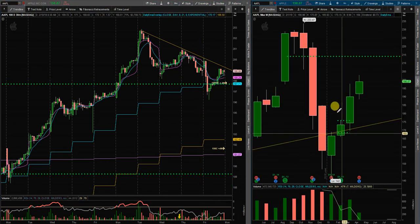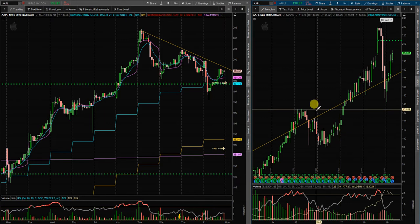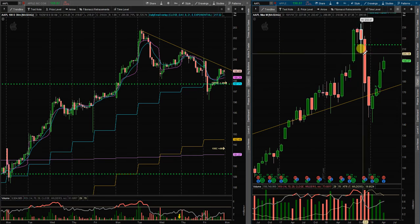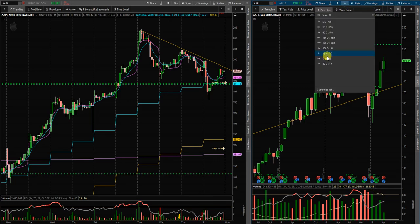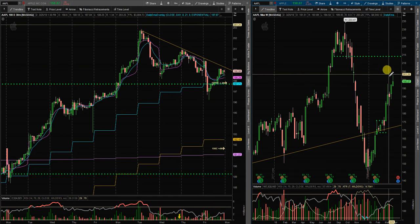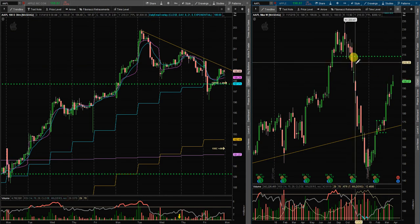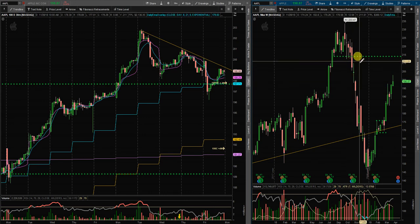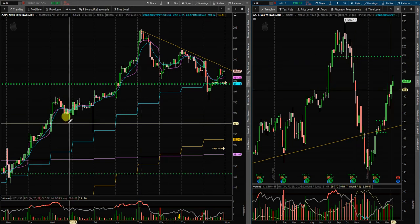Zooming out here to the monthly time frame. Again, just like the SPY, month is green, buyers are in control. We are coming into this prior resistance, this prior breakdown of 205.60-ish area. So we'll see what happens there. Weekly, buyers obviously still in control as well, although we do have a little bit of a topping tail. We're coming into this battle bar, this battle week area from 210 to 198. Now that 210 also coincides with this potential bull flag.